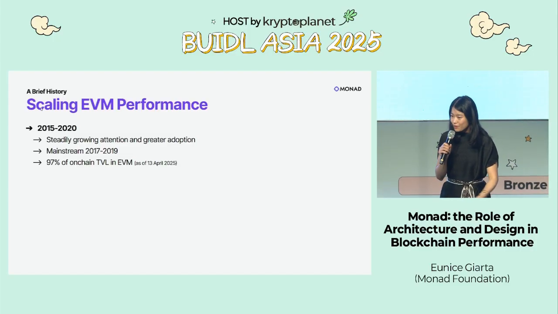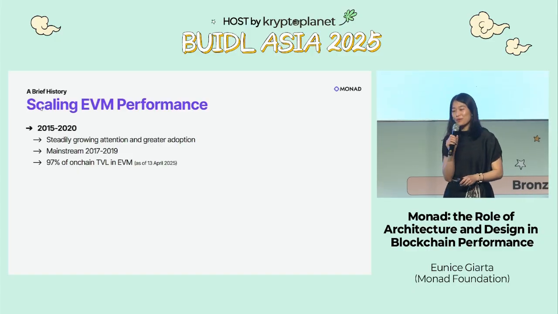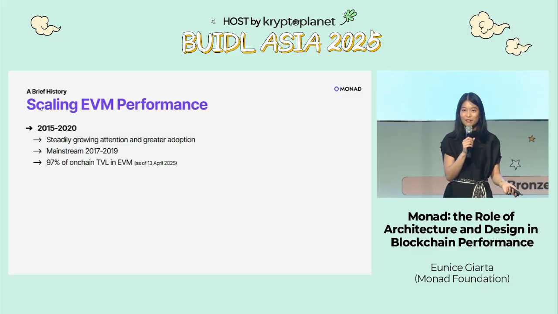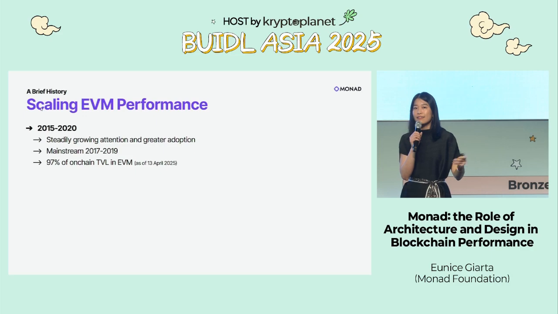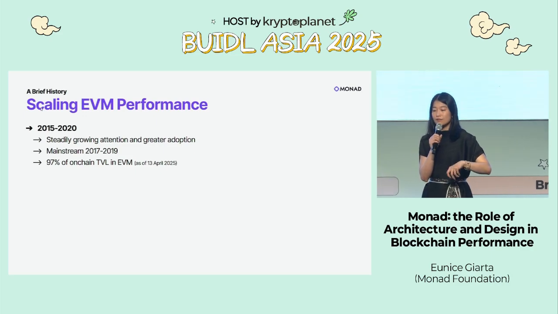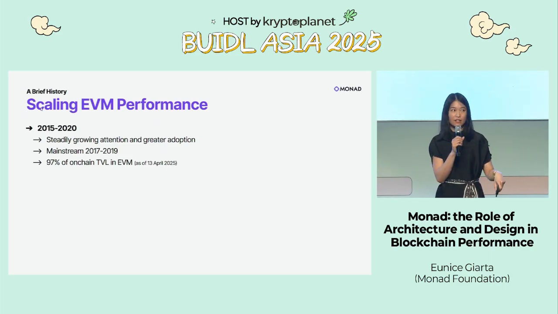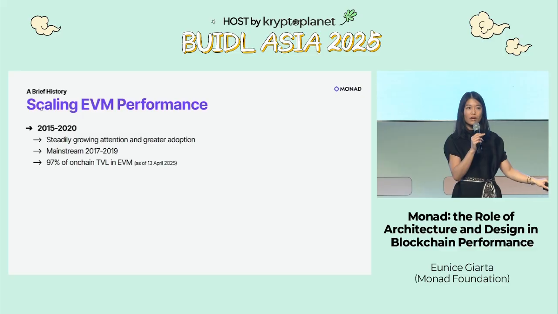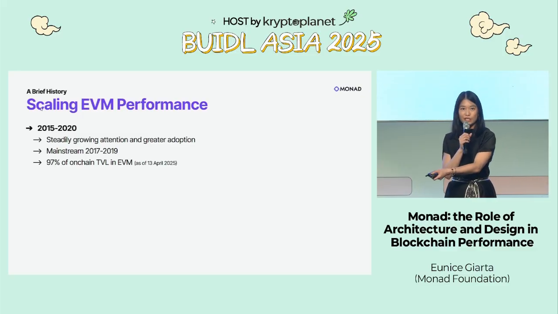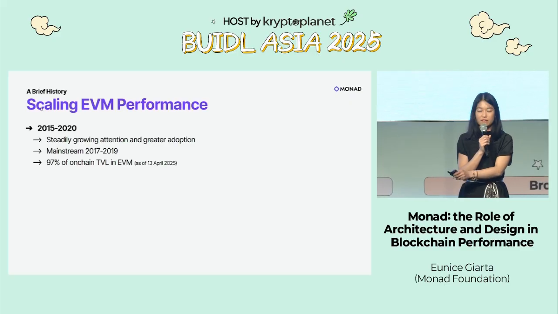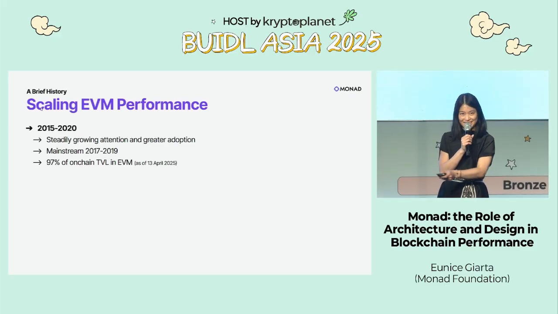By the end of 2020, a lot of TVL was on Ethereum for obvious reasons. There just weren't as many networks to begin with. But that extends to today. So 97% of on-chain TVL is either on Ethereum or in Ethereum virtual machine compatible L1s. I literally checked this data on DeFi Llama 2 nights ago, so I guarantee it's accurate. Feel free to check my math there.